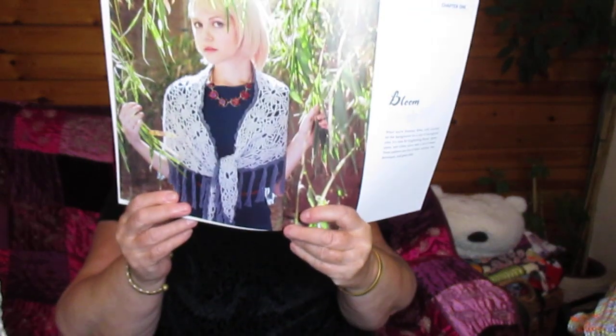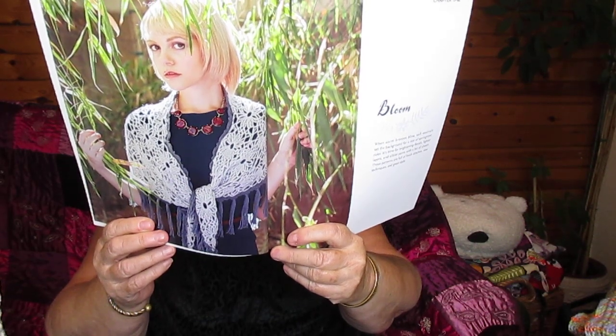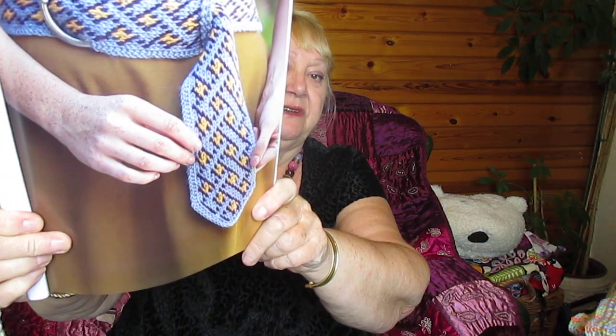He's talking about bloom. Now this one appears to be circles, but when you look at it closely, it's actually motifs that are square. So I stand a chance with that shawl. This one's called the Flora Belt. Can't you tell it's half past ten? It's like a tapestry crochet belt, I think. It's very pretty. Very, very pretty, as you can see. I don't think it's tunisian, is it? I think it's just tapestry crochet. But I haven't really read the book, so I can't really tell you that much.